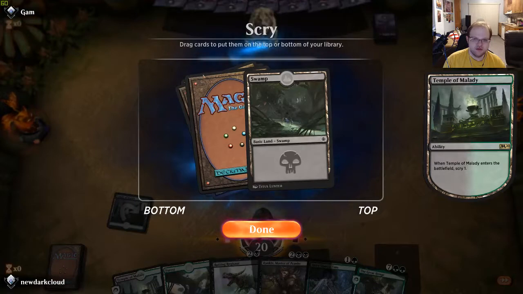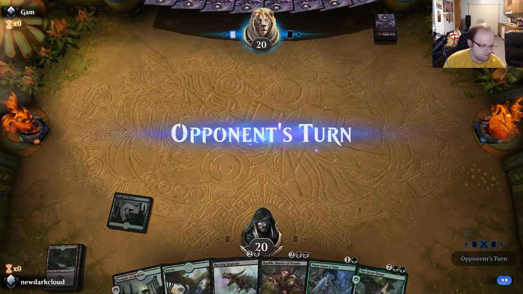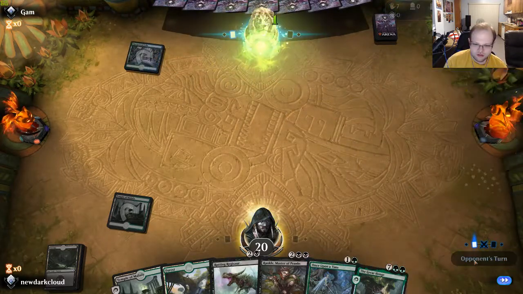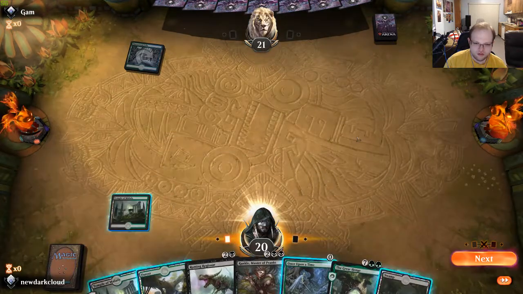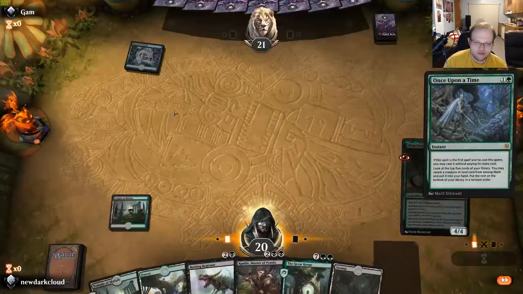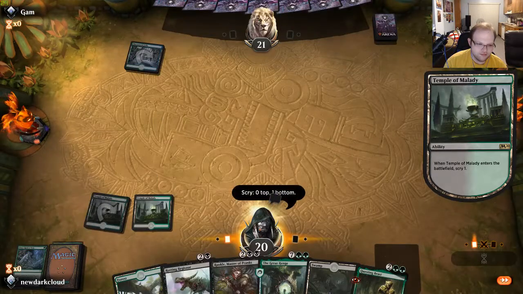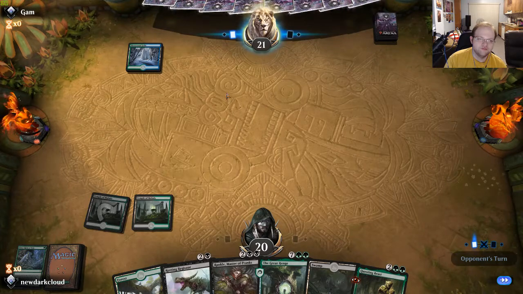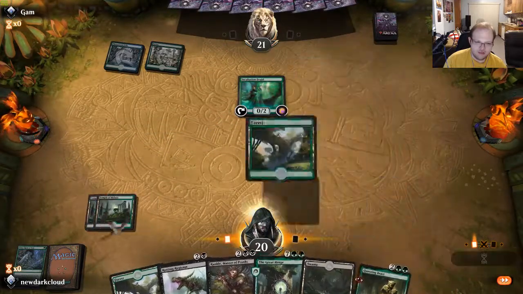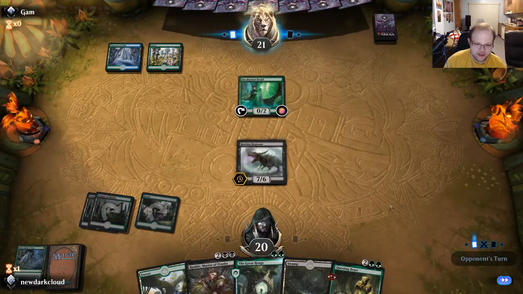I'm going to take a temple. I'm going to keep that to guarantee my fourth land drop. And then we'll cast Once Upon a Time next turn. Yeah, we'll take the Questing Beast. I will put that on the bottom. And we will play a turn 3 Regisaur so that on turn 4 we can just play the Great Henge.